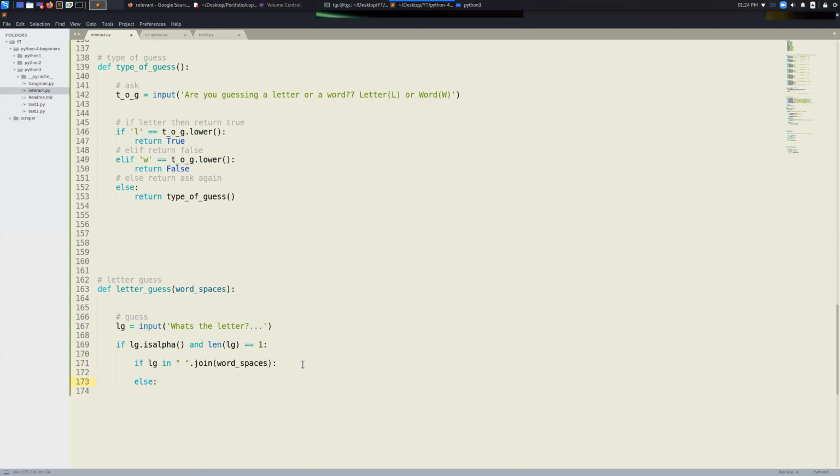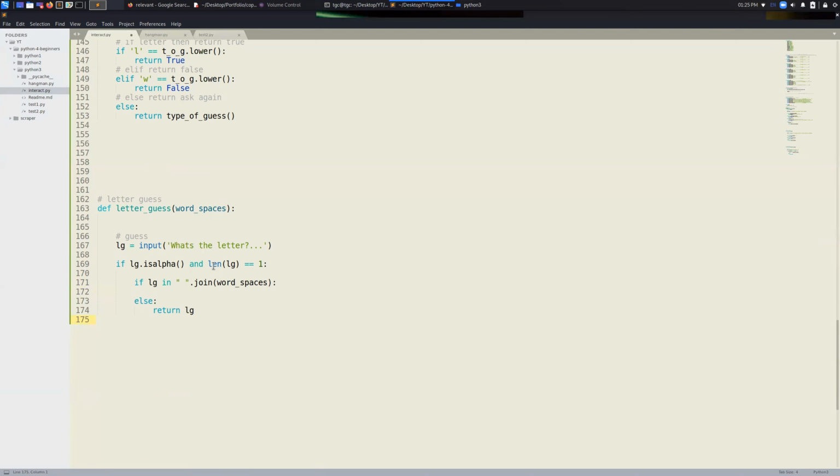If it's not already in there, return their letter guess. But if it is in there, I'll just have a message saying you already guessed that right or something.